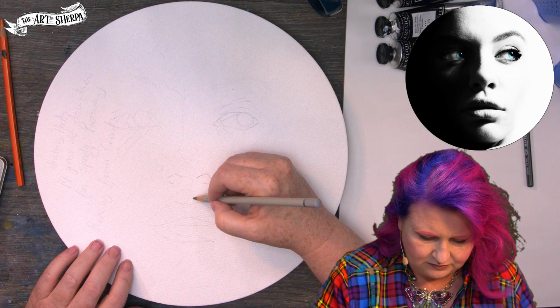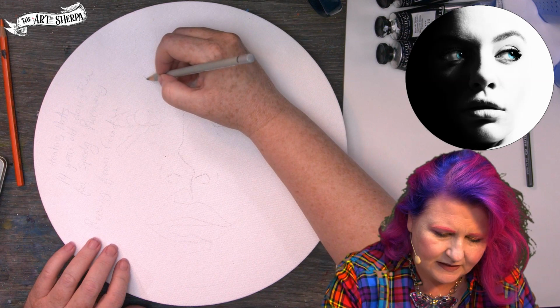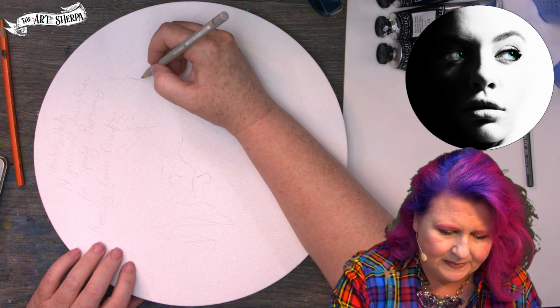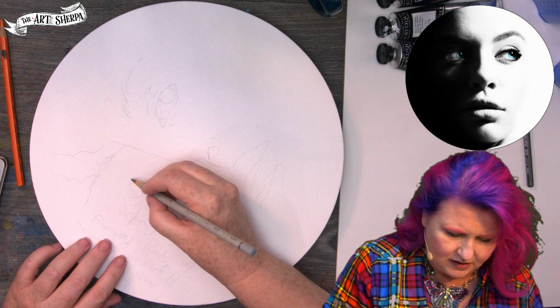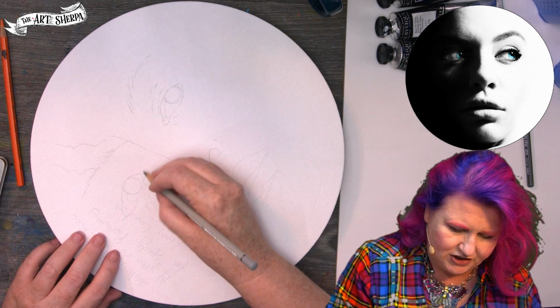Now, this line along the nose is going to be a big deal because it's really what demonstrates the shape of that feature. It's the shadow line, so we're going to be attentive to that. You have to be careful though, because sometimes those light sources change on you. What happens if she decided to stop looking right and look left? Well, that would definitely change that light source. She would have to be mirrored.